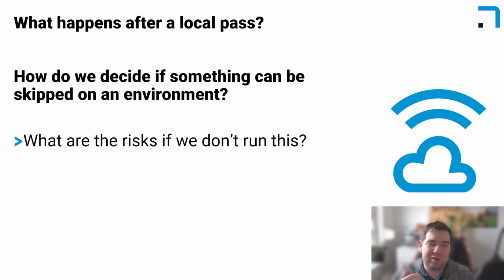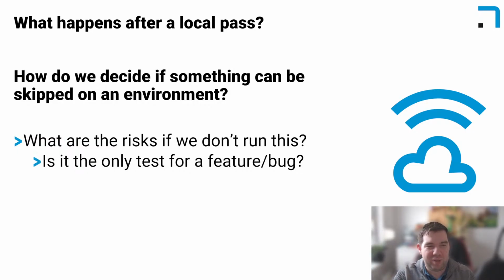risks are spread out over the tests that we perform. Because if we're only looking at a single test for one feature or just one bug, that's a lot of risk to have on one test. Can we spread that out? Maybe we're looking at behavior that can exist over a wide variety of test data that exists in different environments. Yes, more work for us. We'll need to prepare test data for different environments and the like, but it reduces the risk, even if we're still only running a single test on each of these environments.